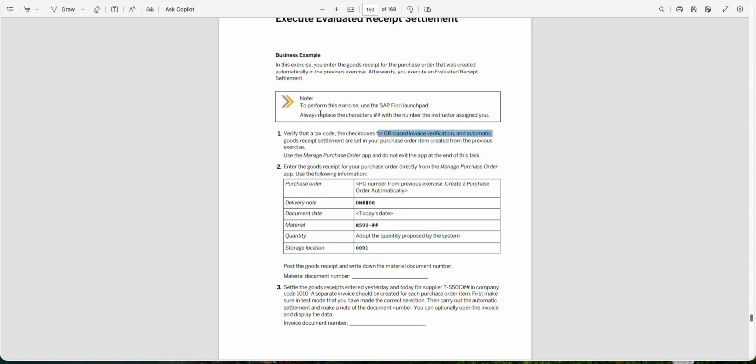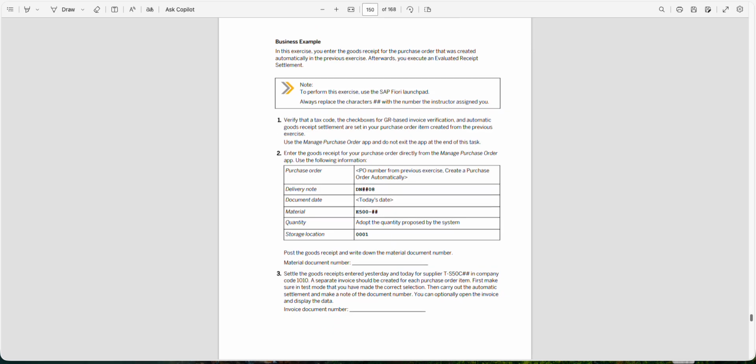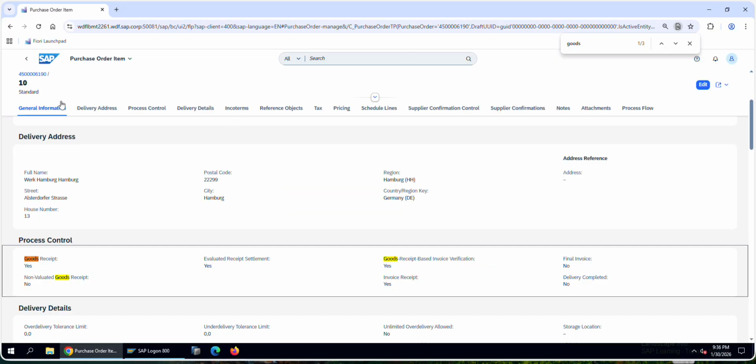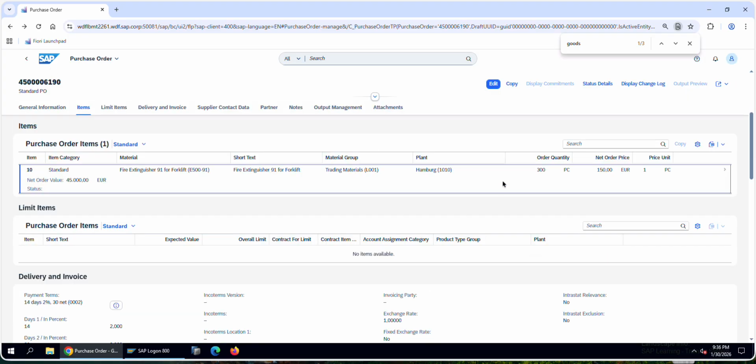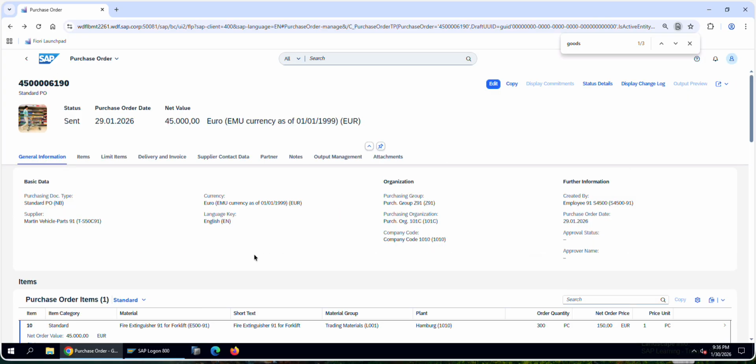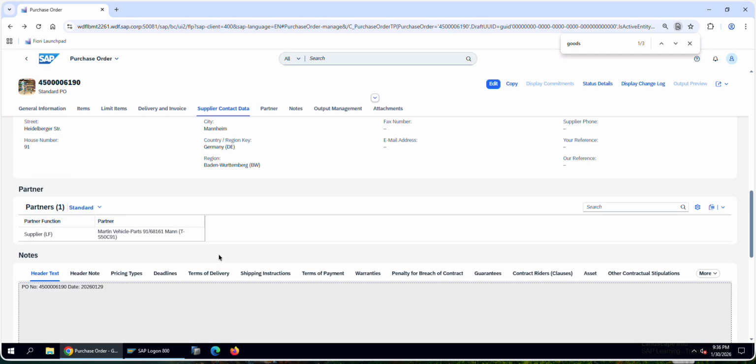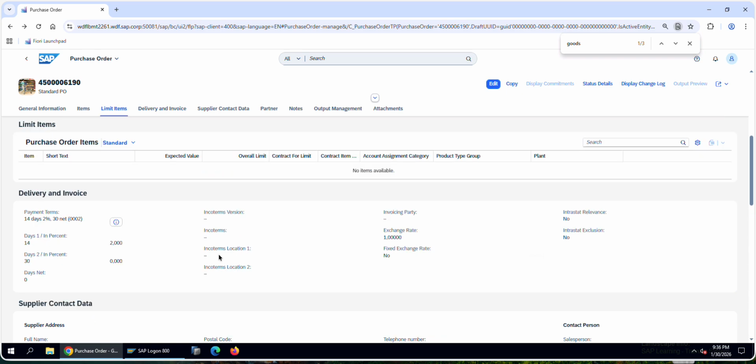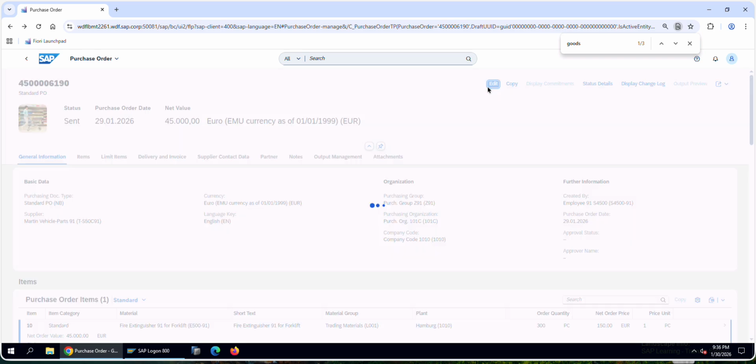Next step is that we will enter the goods receipt for our purchase order directly from this app, using this information. I think we just post a goods receipt, and they told us that we should do it directly from here. Not sure how exactly we can navigate to it.